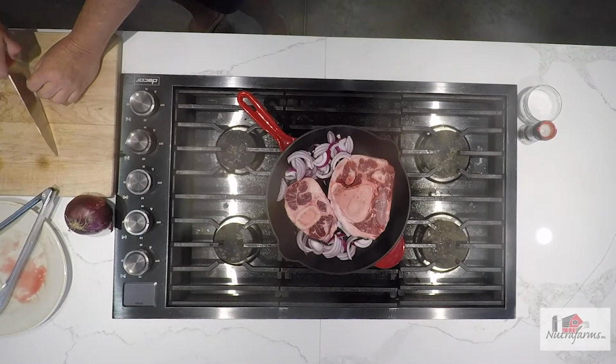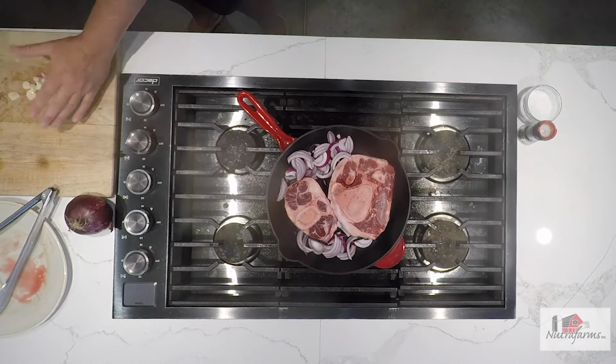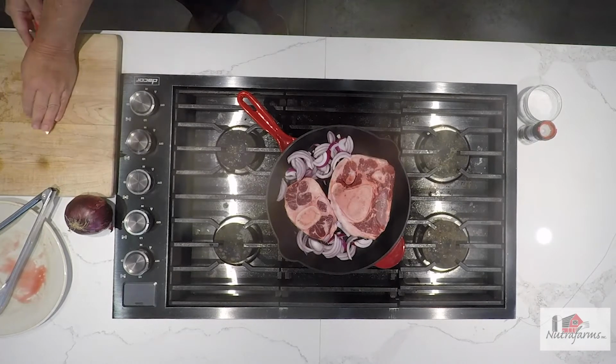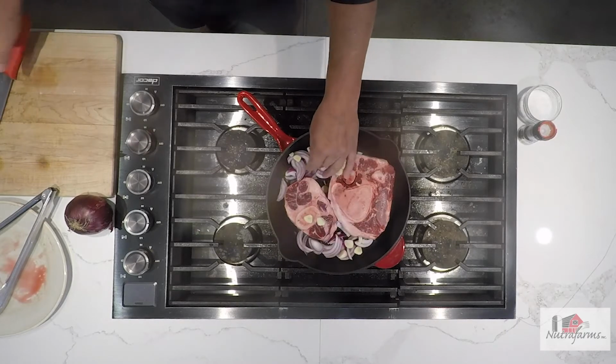I'm going to add some fresh garlic. I love using Ontario garlic. I might have, Holly, between 100 and 150 pounds of garlic in my garage. And just remember, when you have fresh garlic, don't put it in your refrigerator. Garlic does not like cold, damp places. It likes dry places. So you can put it in the garage, you can put it in your wine cellar, maybe downstairs in your furnace room. That is perfect. It won't go moldy, and it will last almost 6 months for you.